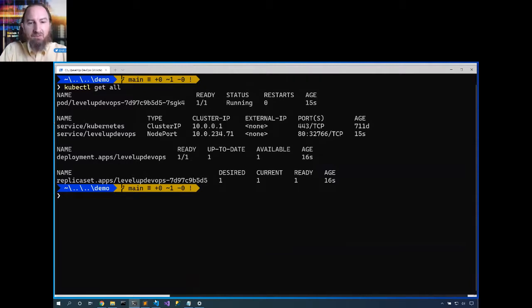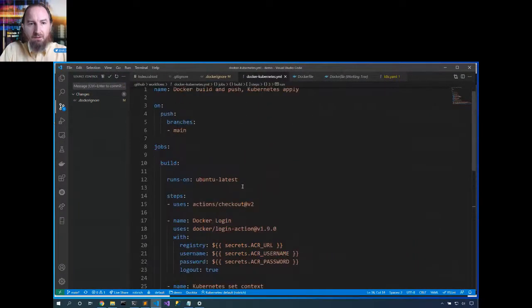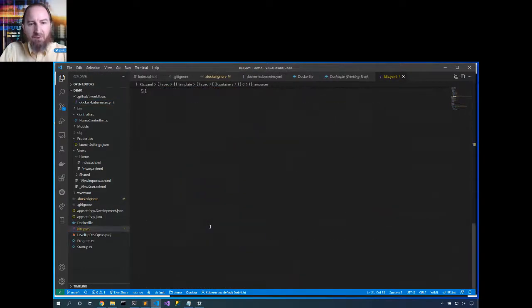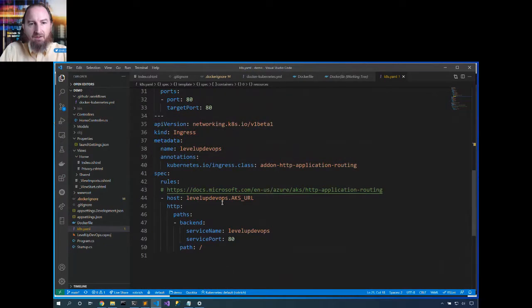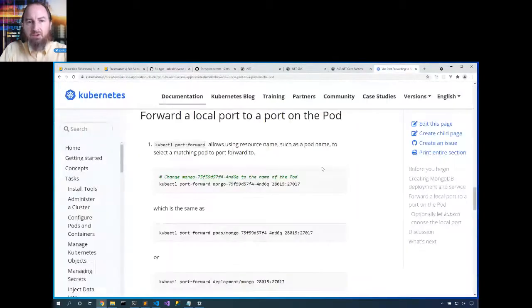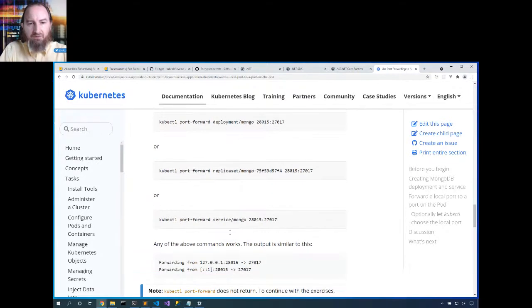Now, it will take some time to propagate this. Here in our Kubernetes YAML file, we've specified an ingress controller and the URL that it'll take to get there. Now, it will take some time to propagate the DNS for this URL. So to avoid that, we can jump in and proxy to a particular resource. So we can port forward to a particular pod, or to all the pods, or to a deployment, or to a service. Ooh, let's do that.